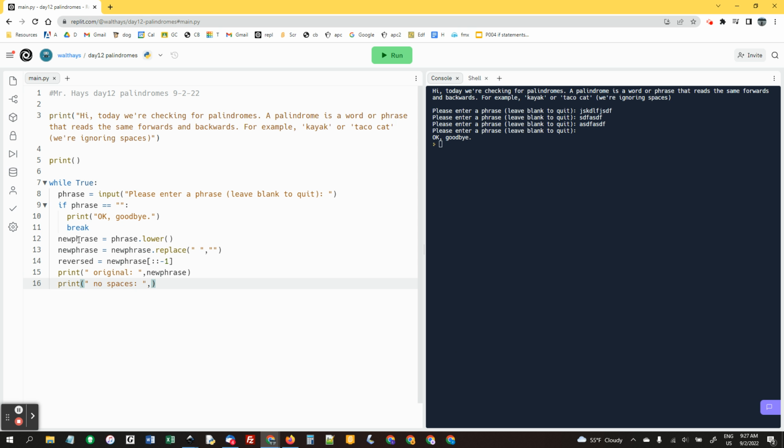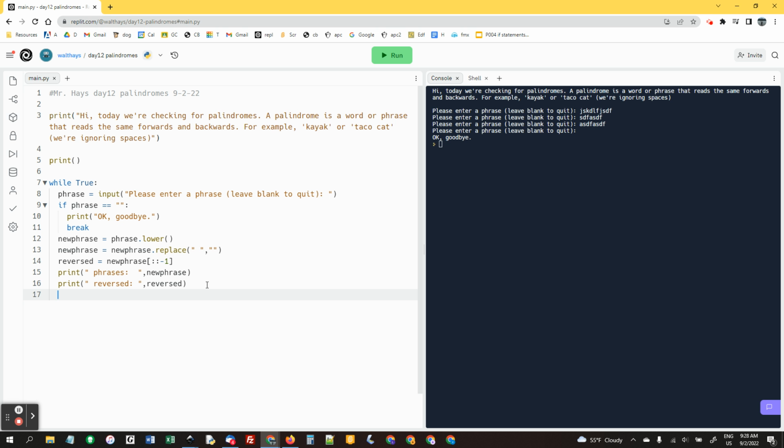I can't really print the original, so I'm going to print the phrase. This is without spaces. And that's new phrase. And then I'm going to print the reversed. Because I want things to line up, I'm going to put a space here, and that way they'll print out nicely.